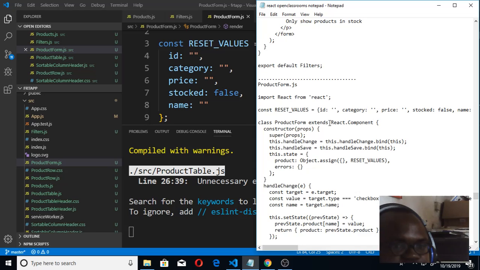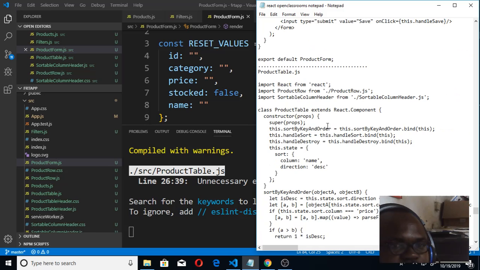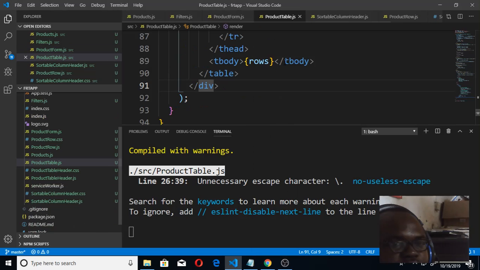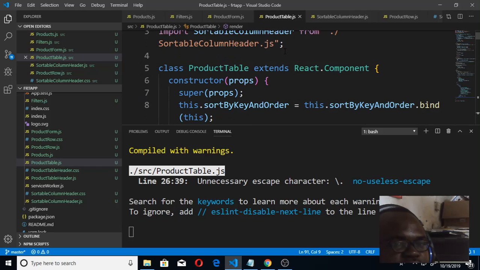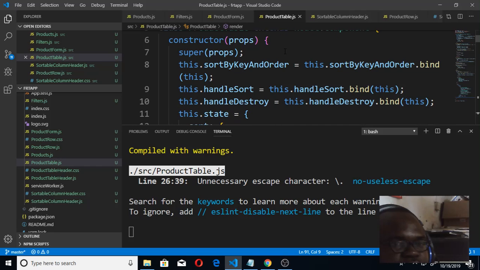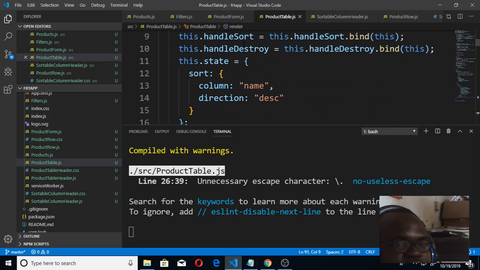After handling product form, the next thing we'll go to is the product table. Really similar thing in product table, knowing that we have the sortable column header here. So the same thing, using the constructor to bring in the state, super props, sortable, sortBy key and order, and destroy, as well as handleSort.